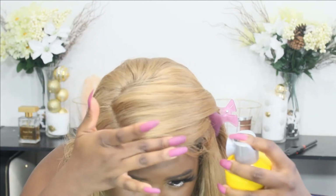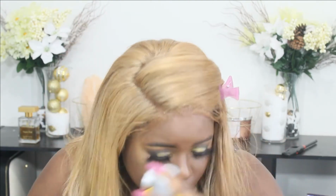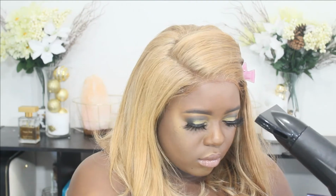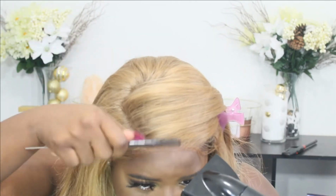Okay, one thing about Blaque Envy closure wigs, y'all, especially the 5x5s, they melt into the skin like nobody's business. I didn't have to tone the wig really, and this is me reapplying the wig the second day. I didn't have to tone it. I didn't have to do anything. It just melted on.